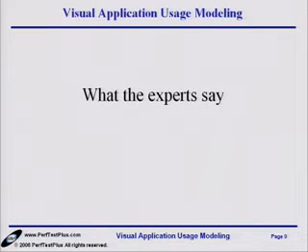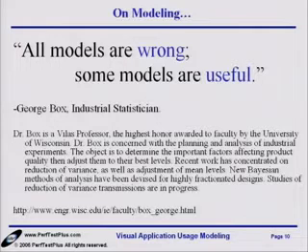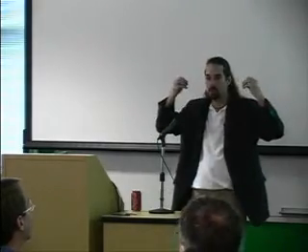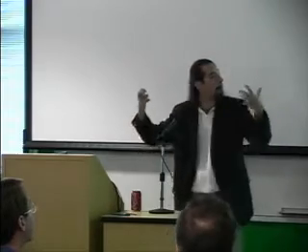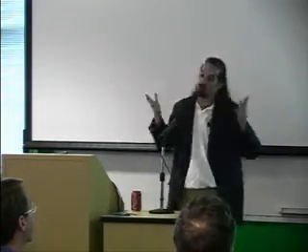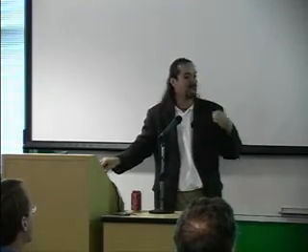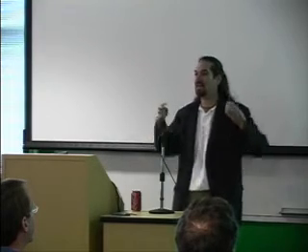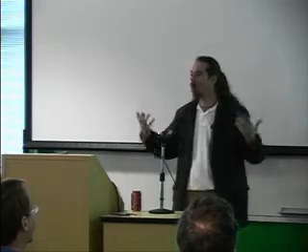So what do experts say about modeling? Most people have heard this quote before: all models are wrong, but some models are useful. A model is a picture. It's a simplification to help people understand, conceptualize, and communicate about something. So George Box, who's not a software guy, he's an industrial statistician, he's a systems guy. And as he built models of systems like auto plants and whatnot, this is what he realized, that many of the models were so incredibly complex that they didn't actually simplify the system, but they made it more complex and harder to understand.